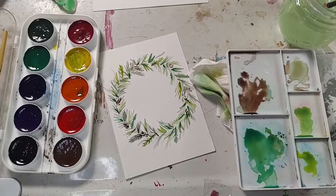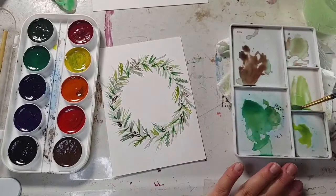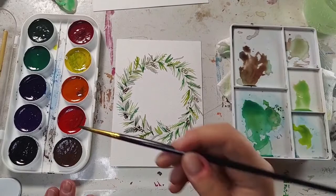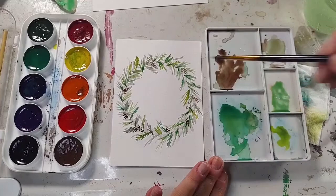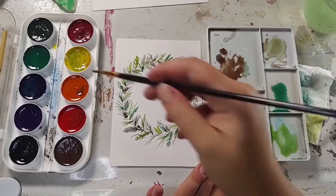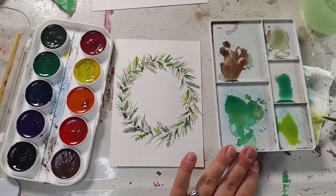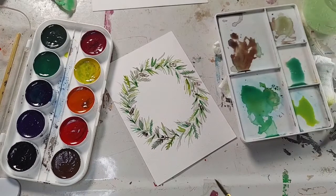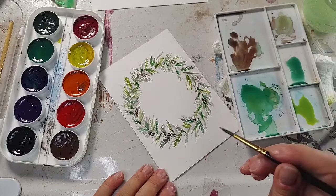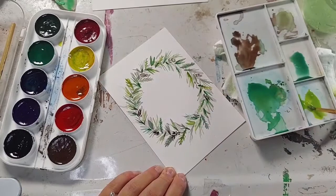Now I would suggest if your paper is really wet, let it dry for a minute — five, ten minutes. The more dry the better. Final layer. I'm going to do a couple colors: we're going to add a little blue to our green. This will be our final color; I want to do a pair of them. And I want to add really heavy on the yellow for the other. Don't be afraid to experiment with colors — colors are awesome. Now I want to fill in more holes, and we're going to do this by just adding more needles, mostly long needles, just in the white holes that I feel like need them.